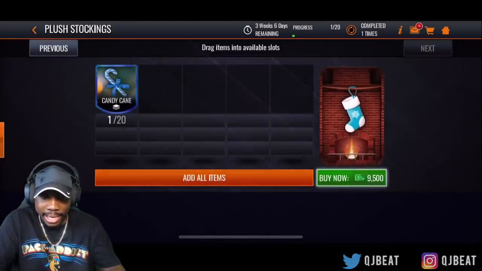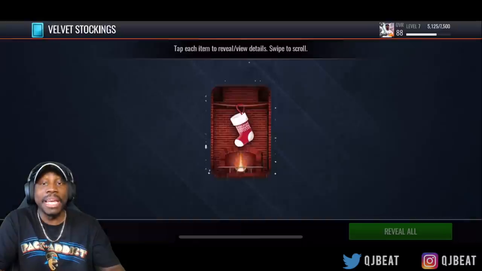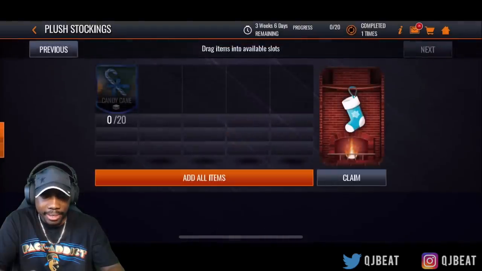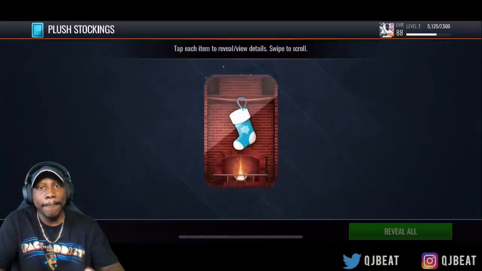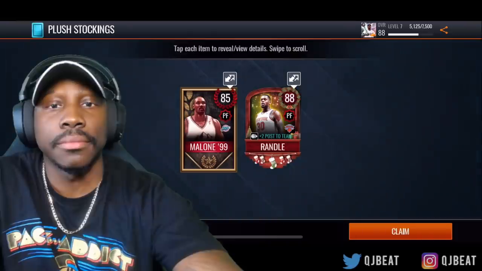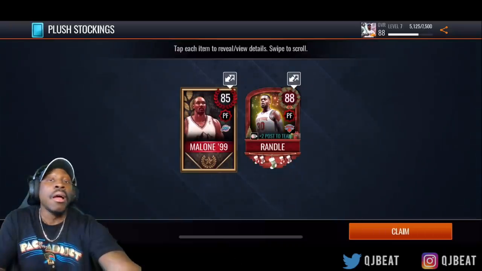Now, how much cash we got left? I might try to do it two more times. We got 1,600. I'm gonna put a bunch of these up in here, okay? All right. Go ahead. So we are gonna be able to do this set. No, we're not gonna be able to do it two more times. My math is all jacked up. But let's do it one more time. And hopefully we get one of the 89s. Holy moly. What the?